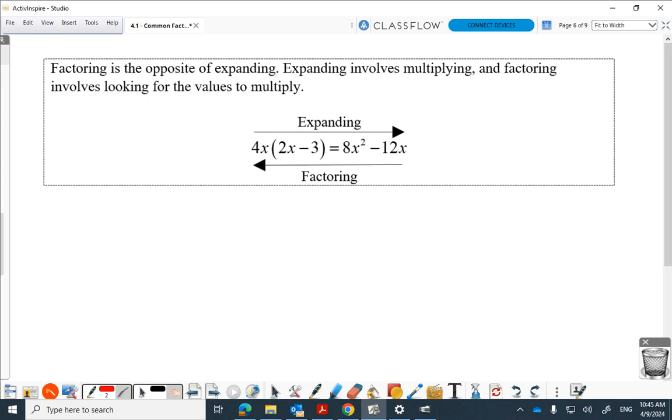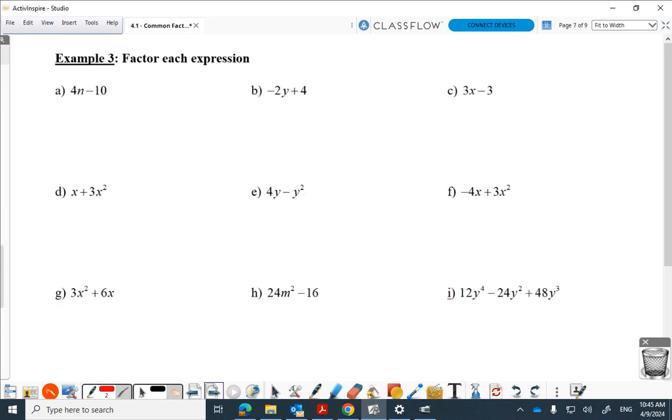Factored form, I'm not exaggerating when I say, is almost always superior. We'll almost always be happier with factored form. Here we go. Bang, 9 examples. 3, 6, 9 examples. And then I think there's a couple of tough ones coming, but this is the whole lesson right here.